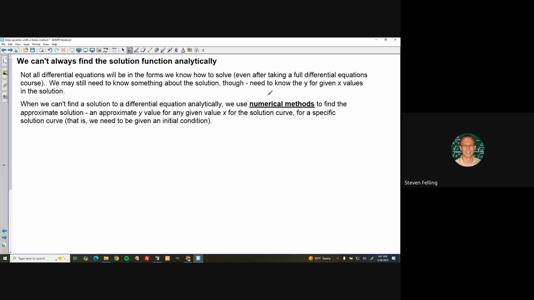And when that's true, we still may need information to use the differential equation if we're using it to model something in the real world. So even if we can come up with an approximation of the solution curve, that can still be helpful. And so we use what are called numerical methods to find an approximate solution curve point by point, essentially sketching the solution curve point by point. All we have to have is some way to get the first derivative, and we have to know the initial condition. And so the most famous method that is used is something called Euler's method.